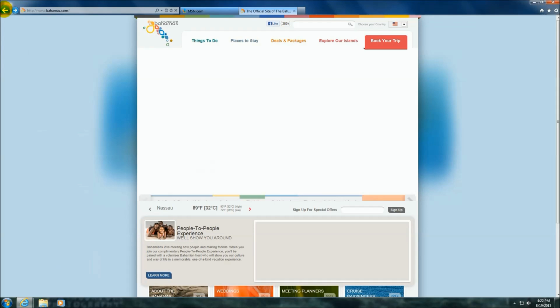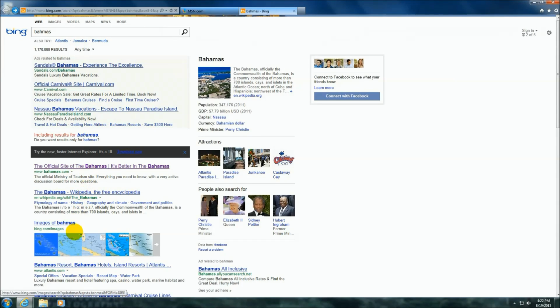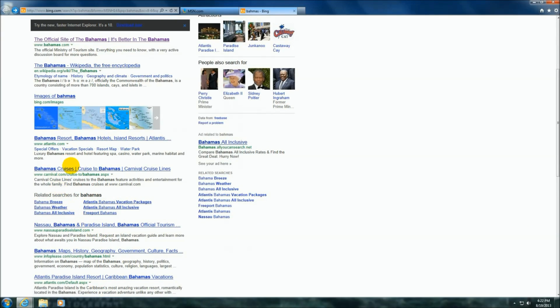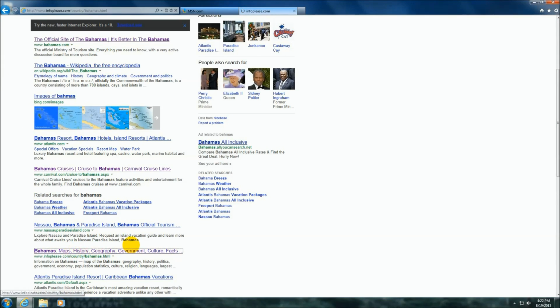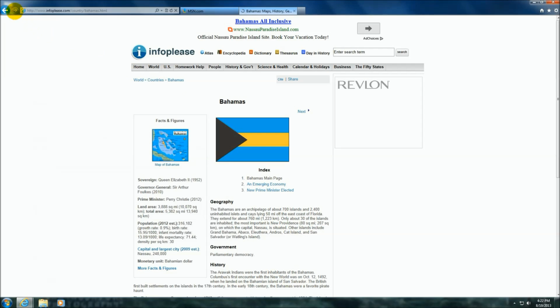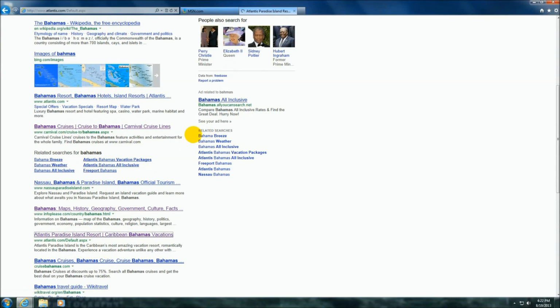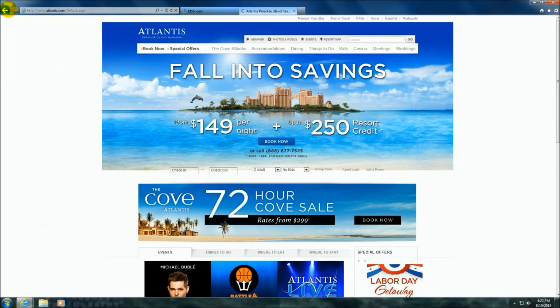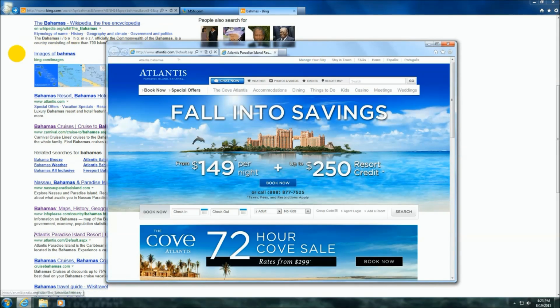If I click on something, it opens up another page to a website for that result. If I scroll down and click on a different one, it opens up a page for that, and I go back and click on another one, and go back. Now I can right click and open new windows just as well, instead of just clicking each time. But if I go back, I can take a look at the next one. Again, if I decide to open a new window, there it is.